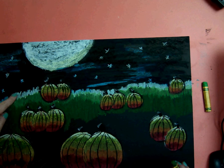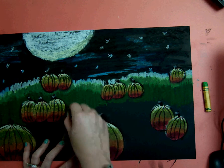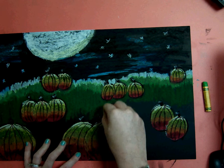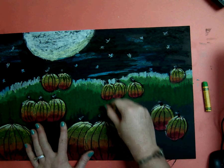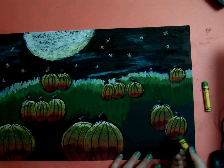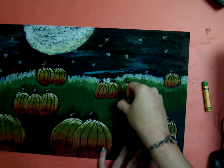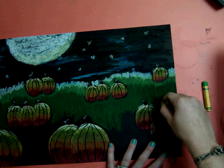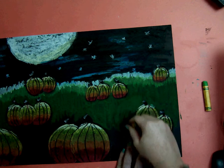After you've done your first lightest colors, you're going to do your medium green. This will be the majority of your grass color. So I've started already. But you want to make sure that you're going around your pumpkins cleanly, leaving the stems nice and crisp. You can see them. And again, I'm going in the way and the texture of grass. You want to fill in as much black as you can, keeping that texture. And we can go back and add some texture in after we're done coloring our medium green.